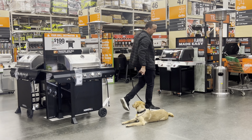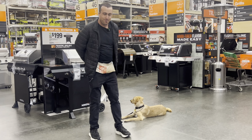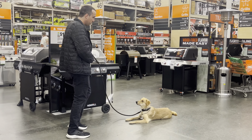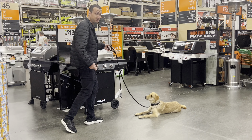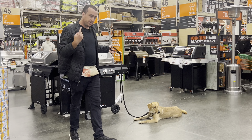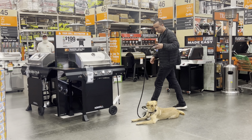We're just after the byproduct of doing all this stuff. We don't do this to show off, although everybody when we walk by Rocky they all have something to say about how good of a boy he is. But what we're after is the byproduct, and the byproduct of all this is a dog that can handle stress and excitement and stay grounded, and not just lose control of their mind and then their body.